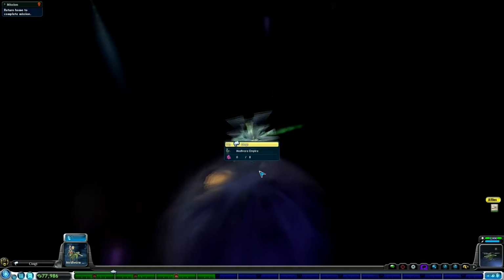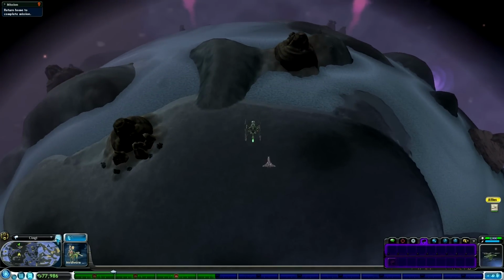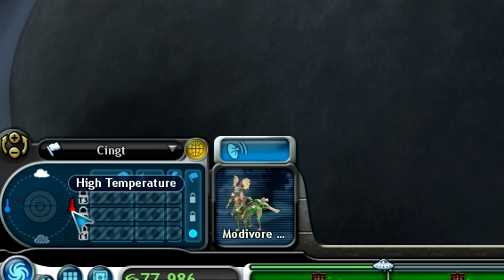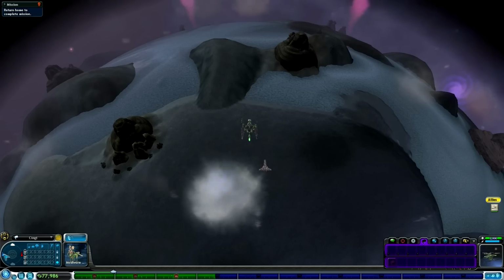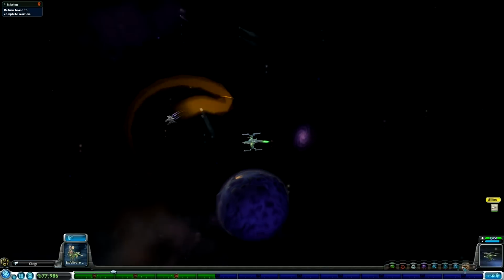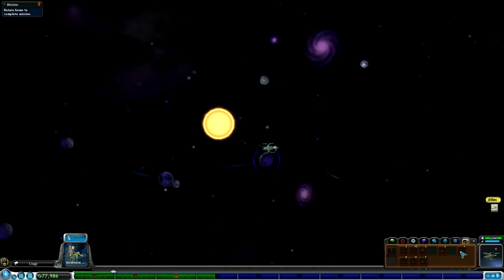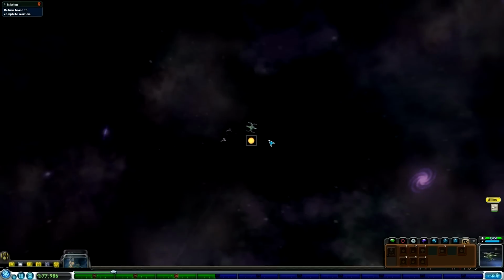Actually, we should have a little look at what the atmosphere is like here. Because if we only need like one drought generator or whatever, then it's going to be very good. So we actually only need, looking at this, a temperature increaser. Now, if we get that, we should be okay, because I think we've got a cargo hold full of random plants. We've got large, small, herbivore, medium, omnivore, and carnivore. Perfect. Okay, so let's do that.